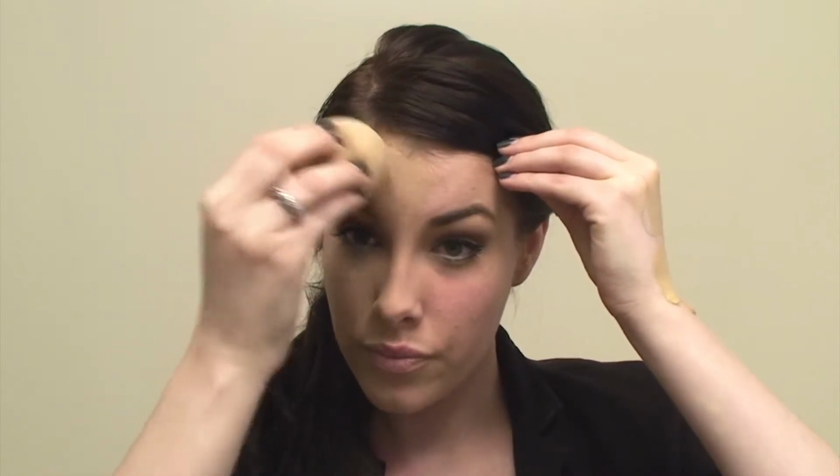And I'm also going to go down my nose because I get red. If you have any actual blemishes you need to cover, the tapered end is great for that as well. Just bouncing it right where you need that coverage with your concealer.